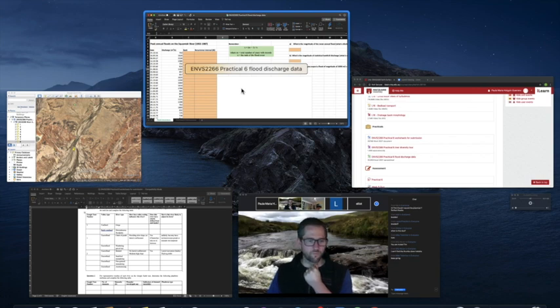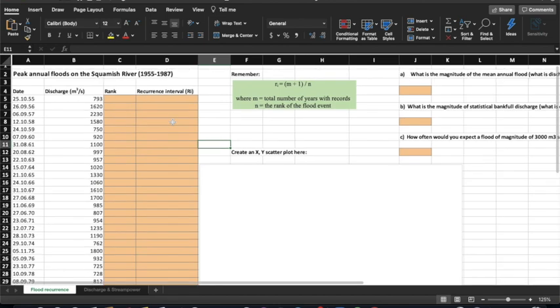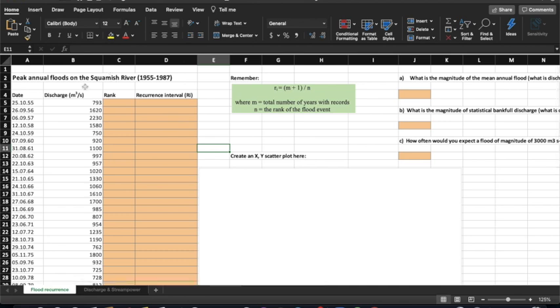Okay, so what are we doing here with this part of the PRACT? Well, if you've got your spreadsheet open, what you can see is that we have a range of data there for one river, the Squamish River in Canada. This is an example that we're using. We've been using it for many years. It doesn't matter which river you use, to be honest, but Gary Briley, who's one of our old professors, now lives and works in New Zealand. He worked for many years on the Squamish River, and he designed this PRACT years ago, and this river was close to his heart, so he used its data. It's really the only reason we're using it.